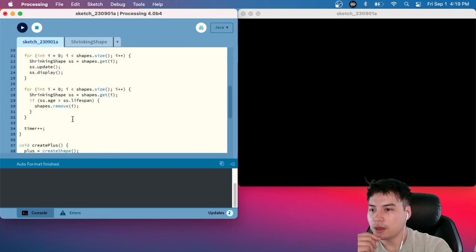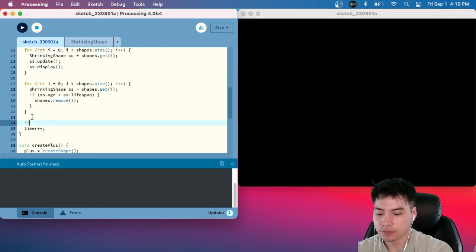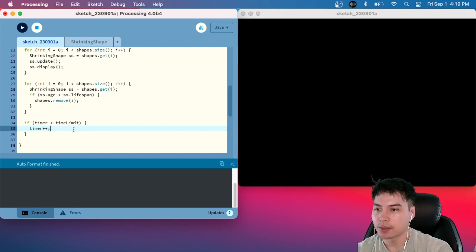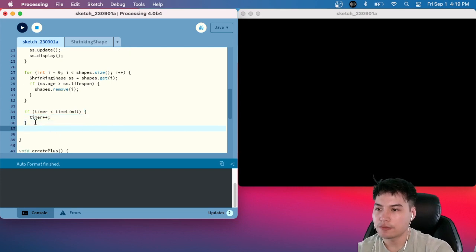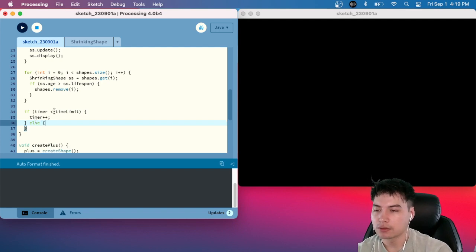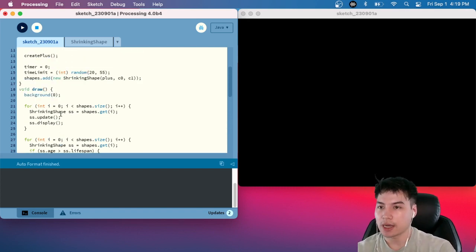As long as the timer is less than the time limit, we can go ahead and increment it. And if timer is somehow greater than the time limit, it's exceeded the time limit, what we're going to do is, once the timer goes off, let's add a new shape.